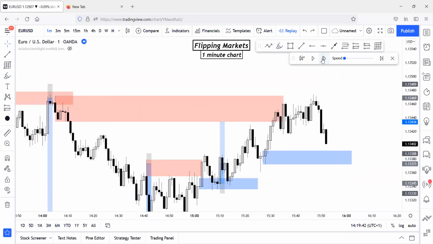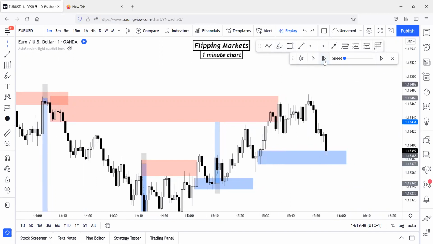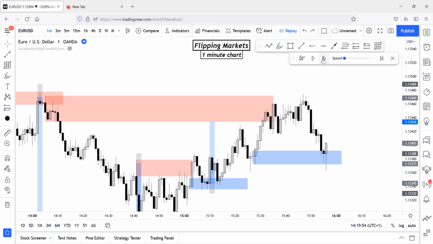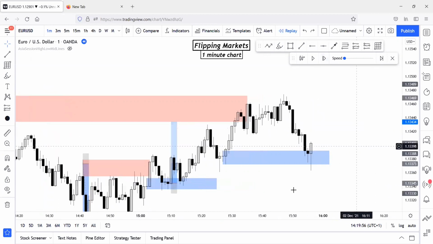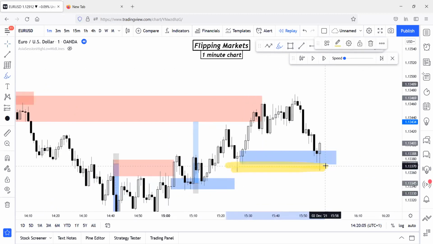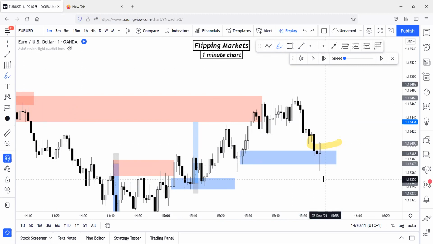So let's see. Okay, price just swept the downside liquidity from this region, tapped into a demand zone, reaction on that demand zone. Okay. And price actually broke that demand zone. As you can see, it could be a liquidity sweep, but it created double bottoms again. So this liquidity is closer to price, and I believe it will go short from maybe this doji candle.